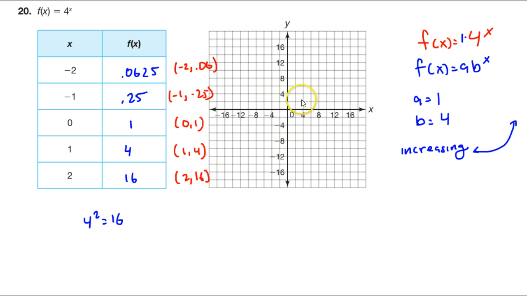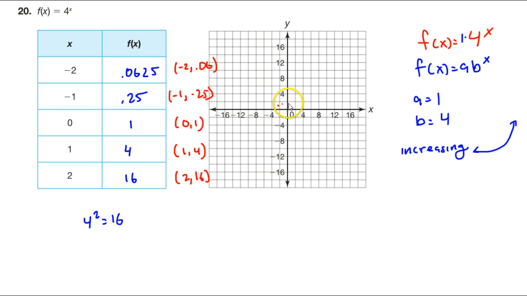So we have a bunch of points. Let's go with negative 2. Negative 2 would be here. Notice how our graphs are going by 2, 4, 6, 8, so on, so on in all directions. So this would be negative 2. And we would only go about yay high because it's very close to 0. Negative 1, somewhere in the middle here, and that's a quarter, so that just goes a slight tad higher. And if you're not that accurate, it's fine, as long as you can approximate or get a visual.